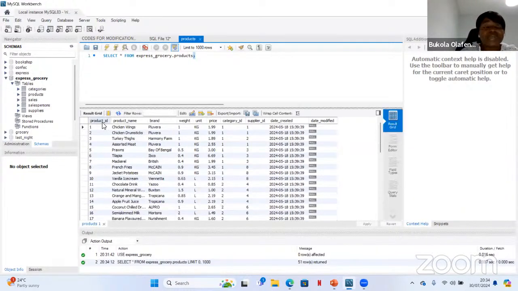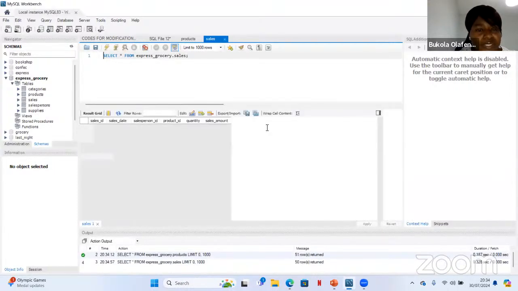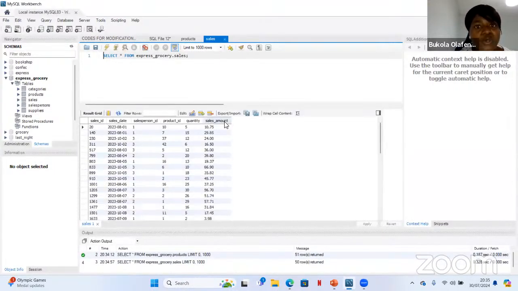As you can see, it is not written ID, it is written as product ID. So if we go ahead to just write ID, the query would not recognize the field we are trying to refer to in the products table. So also the name, it is product underscore name. And then weight is weight. And then when we go to the sales table, we look at sales amount. How is it referenced? Sales underscore amount. It's only when we reference them according to the way they have been named that our code can work.